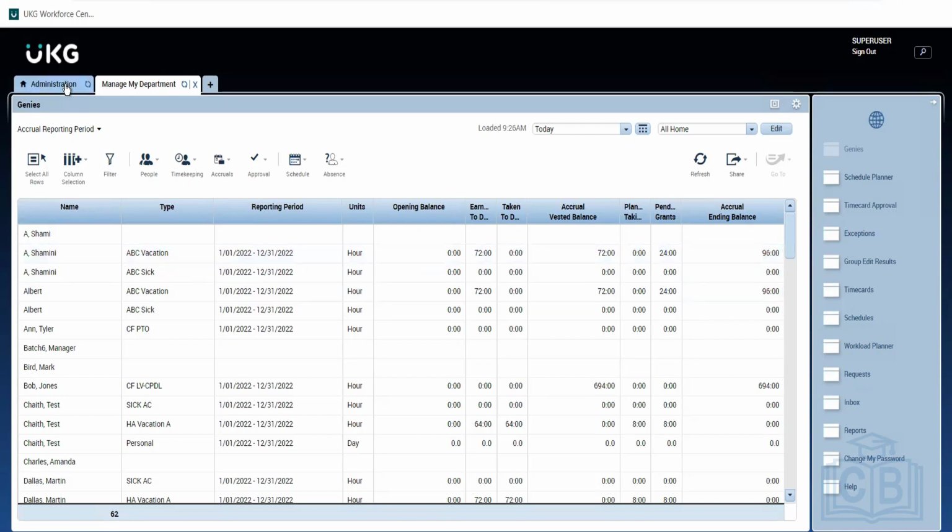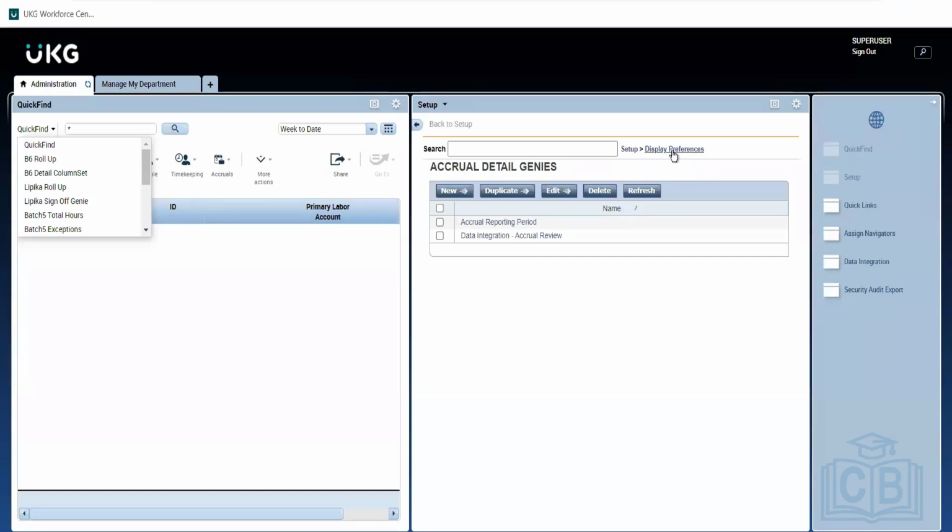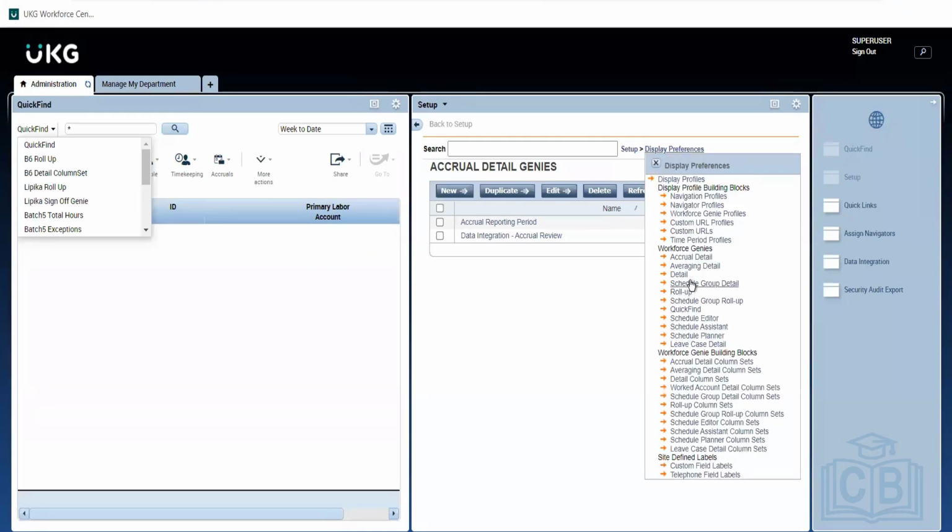Whatever is related to the people tab is grouped under detail. Normal quick find, which is the default one, is under quick find. Whatever is related to accruals will come under accruals. Whatever is related to schedule and these items will be categorized under those. The major item which we will be using is under details, because when we need a customization based on employee details, person details, whatever we have, we will be using this. Okay, so these are the genie categories.